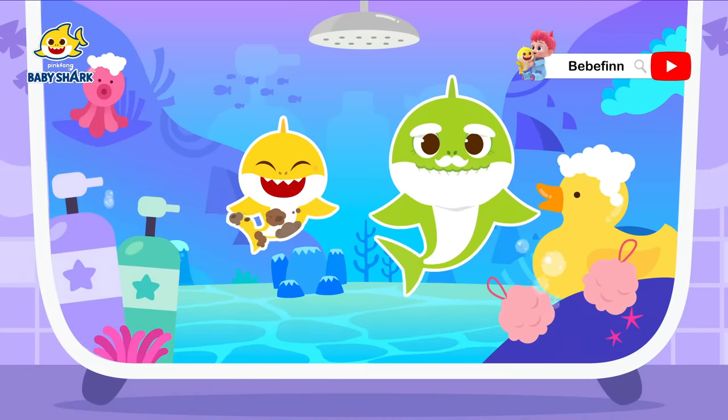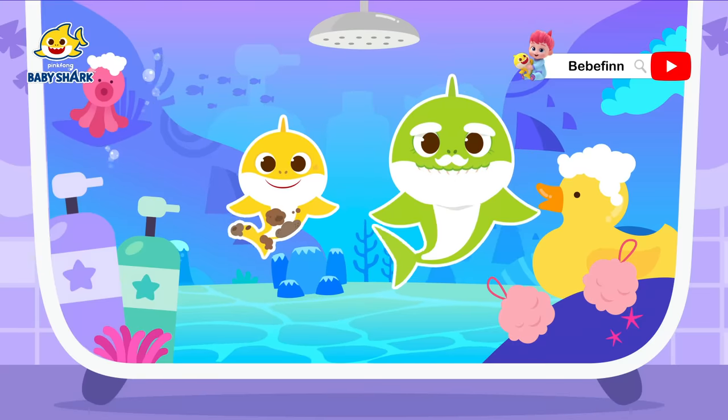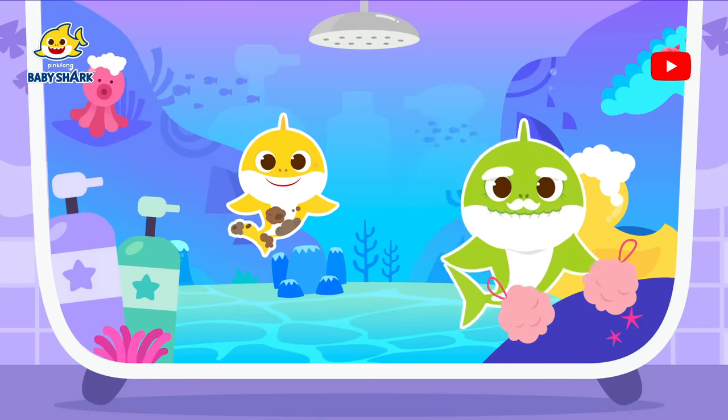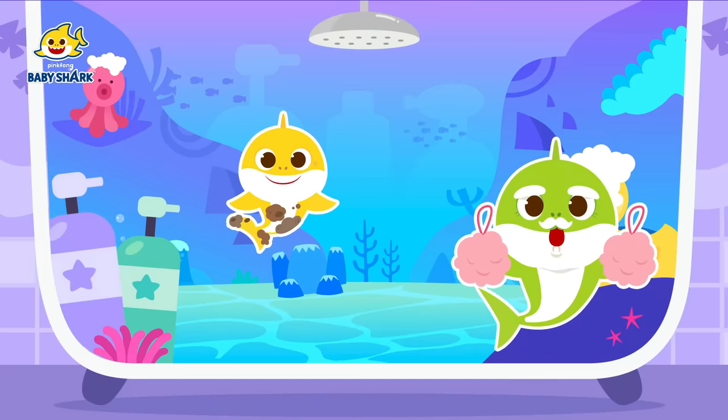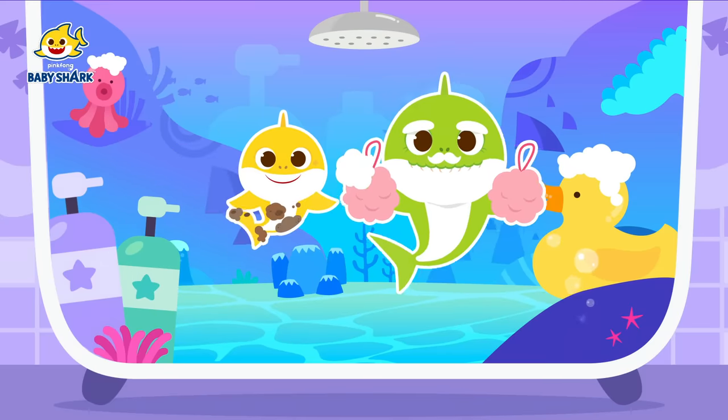Wow, where are we? Why, we're in the bathtub. Oh, here's my lost loofah. Brooklyn, let's scrub with some soap here.